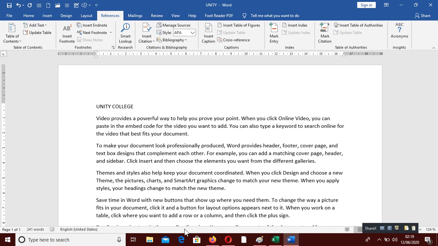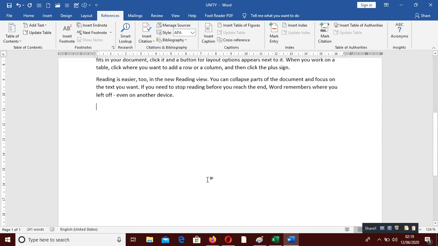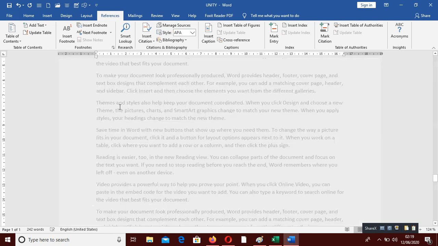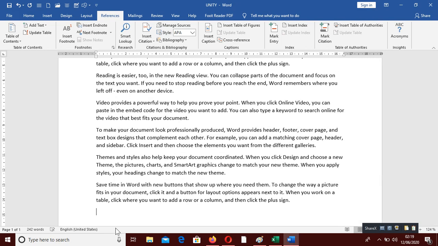Now we have our status bar. The status bar is also an important part of a Microsoft Word window because on the status bar we can tell the number of pages in your work. So I'll add more pages to my work. So when you look at the status bar, it will show me. So let's wait. It is counting the number of pages. So my pages, I have 9 pages in my document.